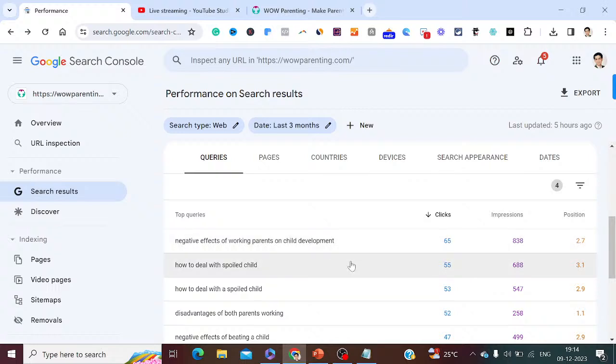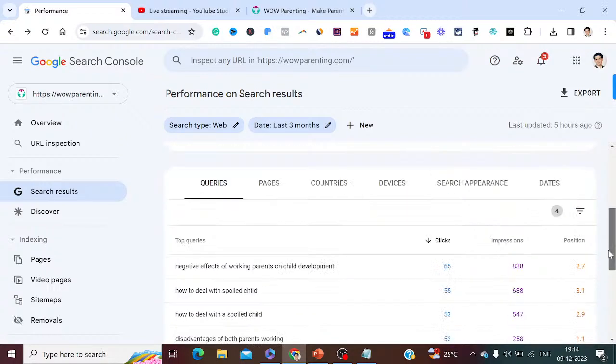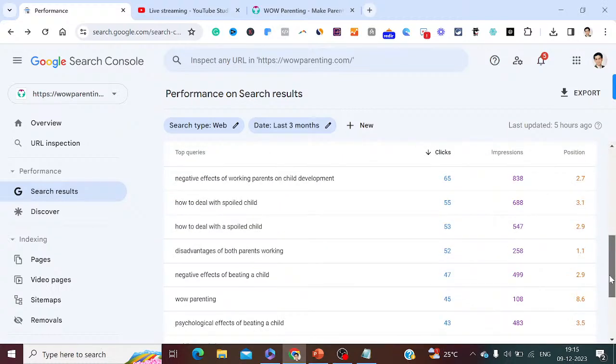How to deal with spoiled child 65, 688. You can see a lot of keywords here which show how many clicks and impressions you are getting and what the average position in the Google SERPs is. So we have a list of 1000 keywords, correct?